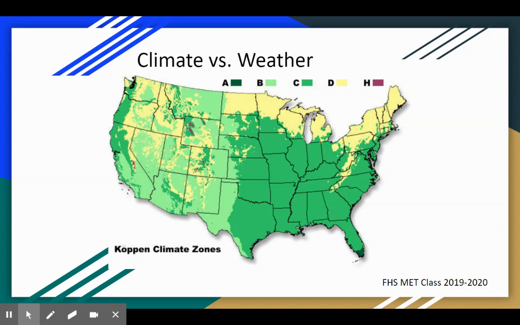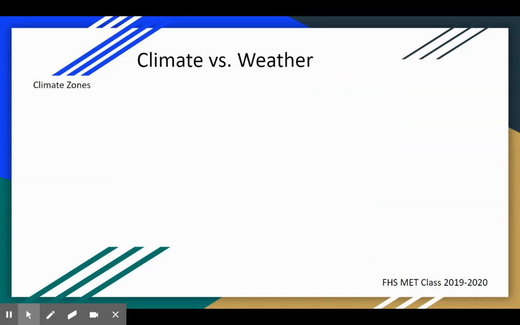You can see here in West Michigan, we're in that climate zone D up there, and how it changes as we go south into different parts of the country. You can also compare our climate to other parts of the country based on this map. And that is it for climate versus weather. I will have you try to determine some record high temperatures and record lows for different parts of the country, even our area right here, and try to pick some different parts of the country based on precipitation and temperature.